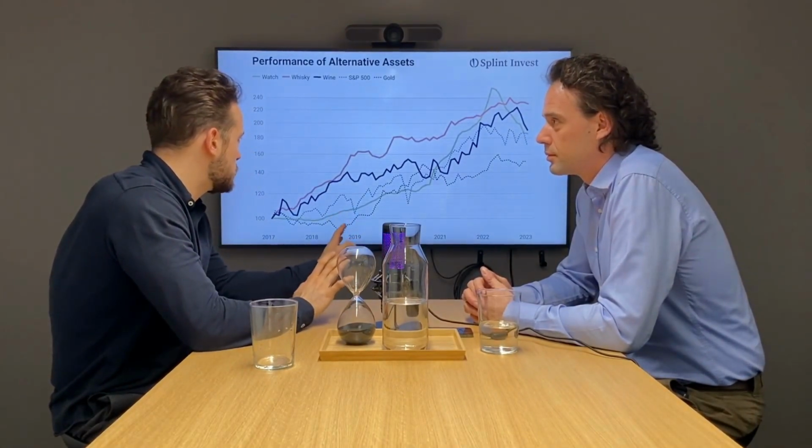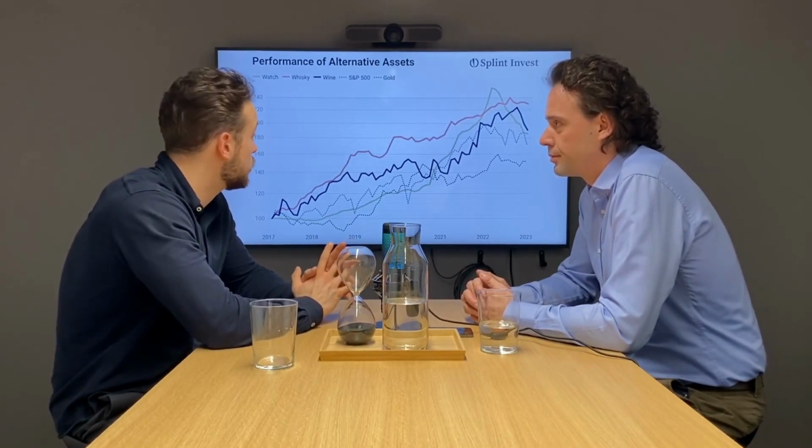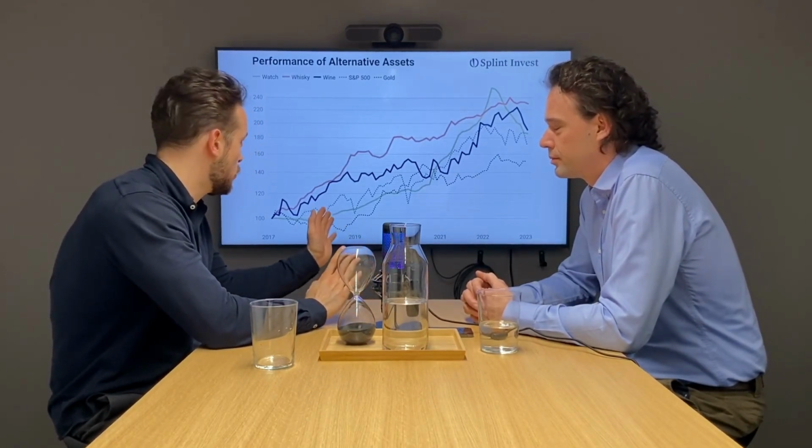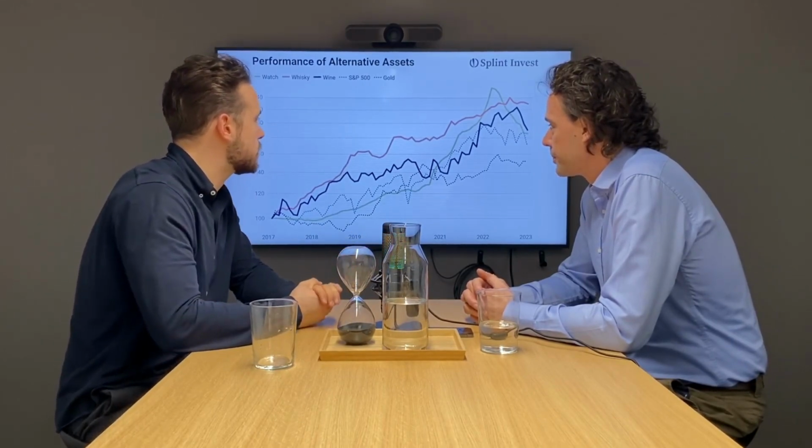So to summarize for the people listening, the interesting thing about this graph is not especially the value development, which is nice, of course, it looks good, but the really important takeaway here is that we see that low correlation, especially in situations of market and stock downturns, as you said in 2022. So that's really where those asset classes shine and where it gets interesting. So nice point and nice chart here.